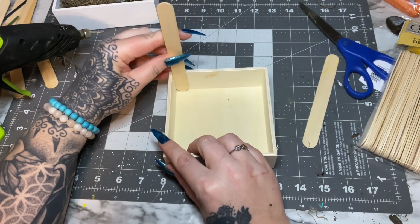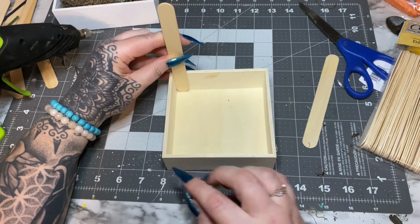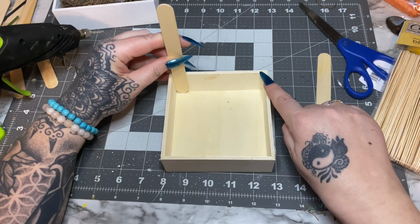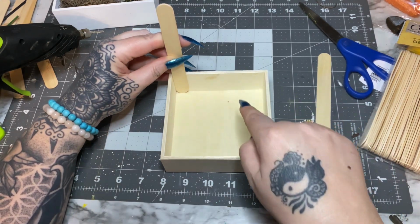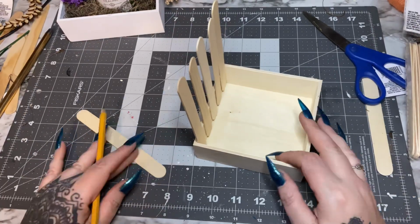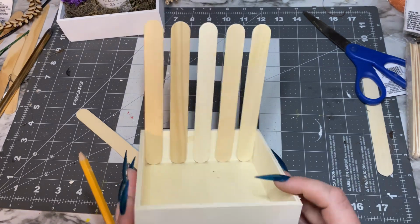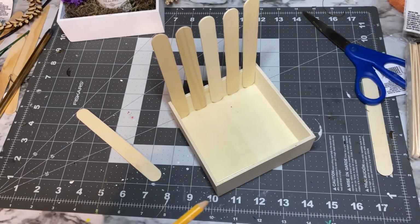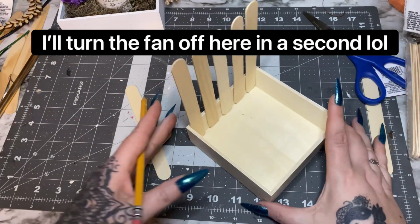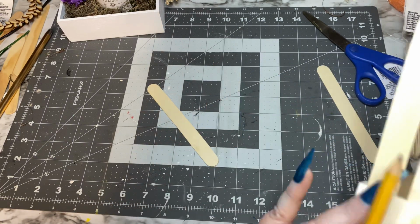Just put that right down in there, and I'm just going to hold that in place until that glue sets up. And then I'm going to glue one here and one or two here in the middle. I don't know how many I'm going to put, but we'll see. Okay, so I have 5 of these glued across here. Now, if you hear a racket, I do have a fan on. I'm hot.